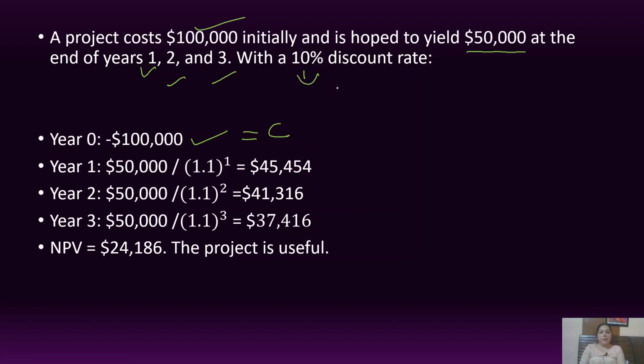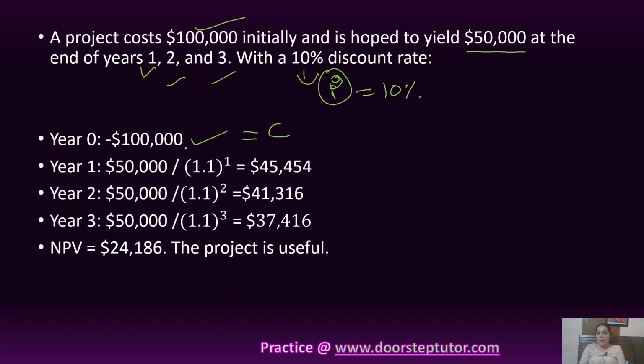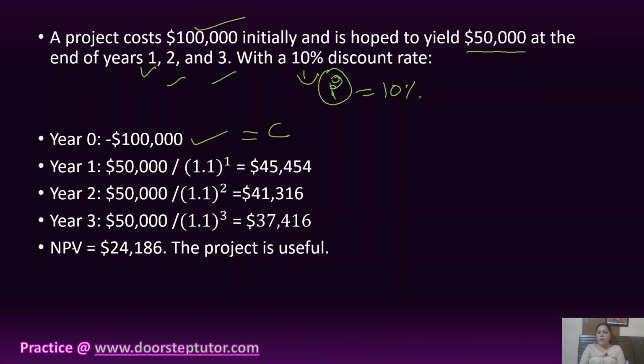Now this 10% basically represents the I. Fine. So I is given as 10%. So cost is 1 lakh, that we will use later to compute the difference between benefit and cost to find out the net present value. Let's first of all compute the benefit from each year, right?